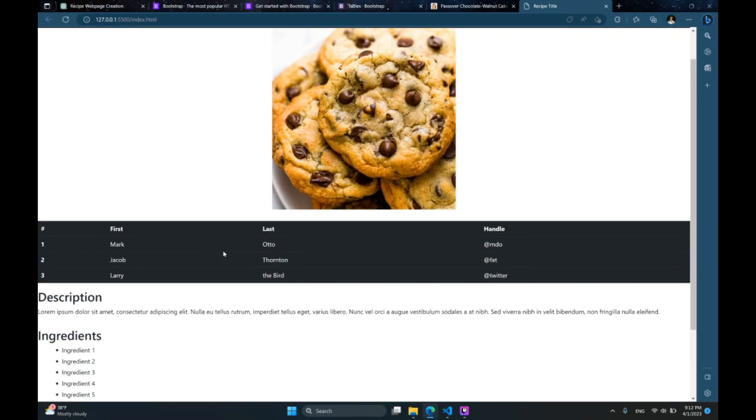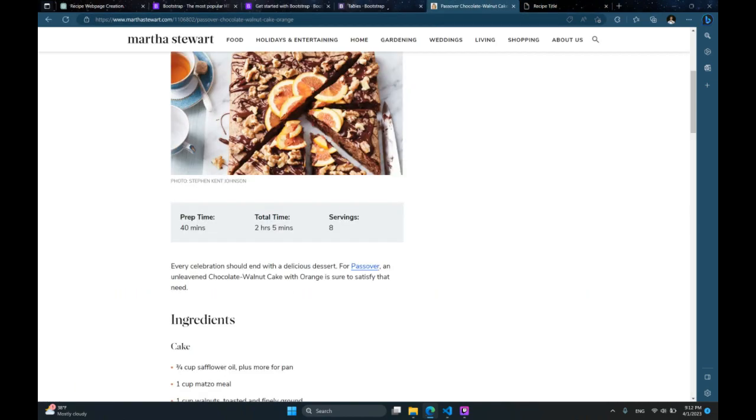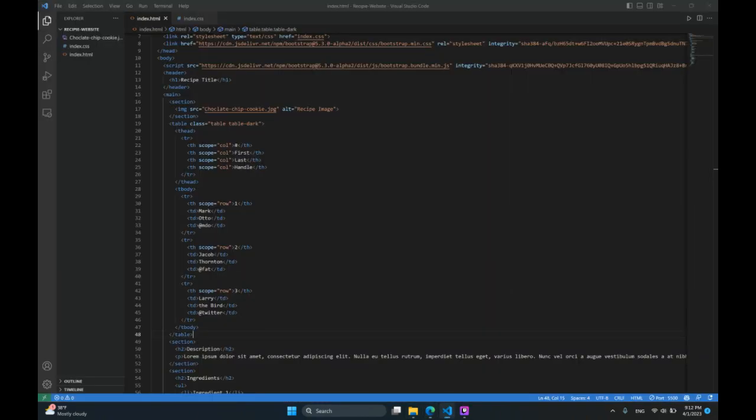The styling is such that it is taking up the whole width of the screen, but we can try and play with that later. First, I'd like to modify it to be more like this: prep time, total time, servings. So if we go into the code, the way this is laid out, they label what the columns are here, and then they insert rows down below it.